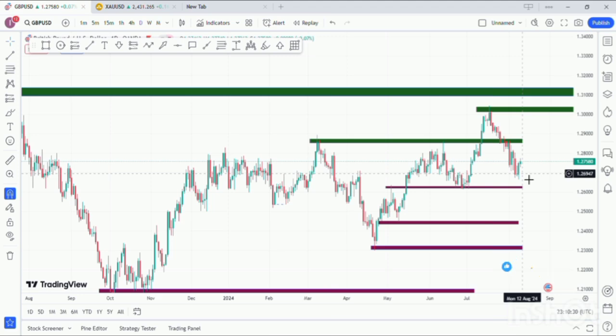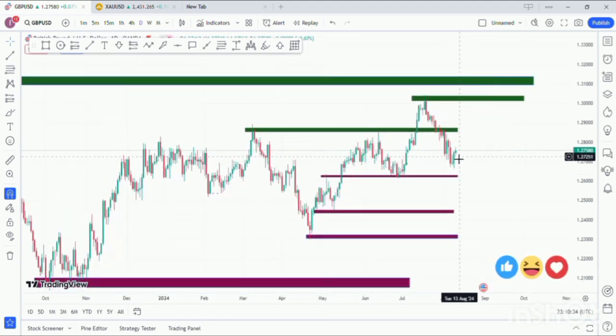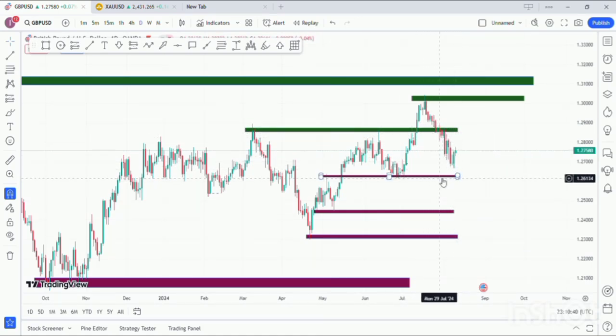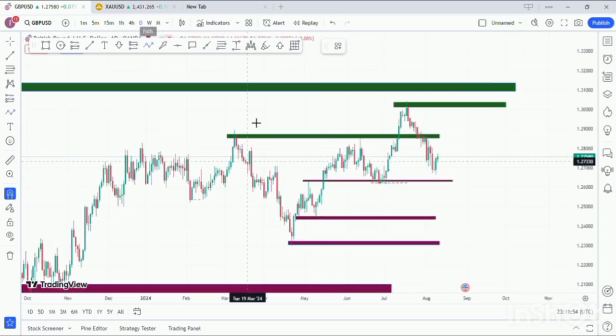So for the coming week guys, here on the daily time frame for GBPUSD, you will see that price broke below this resistance zone, and we're still expecting price to come down to respect this support zone right here. We'll be expecting price to drop a little bit to respect this support zone before continuing to the upside, or possibly break out of it to the next support zone just below.